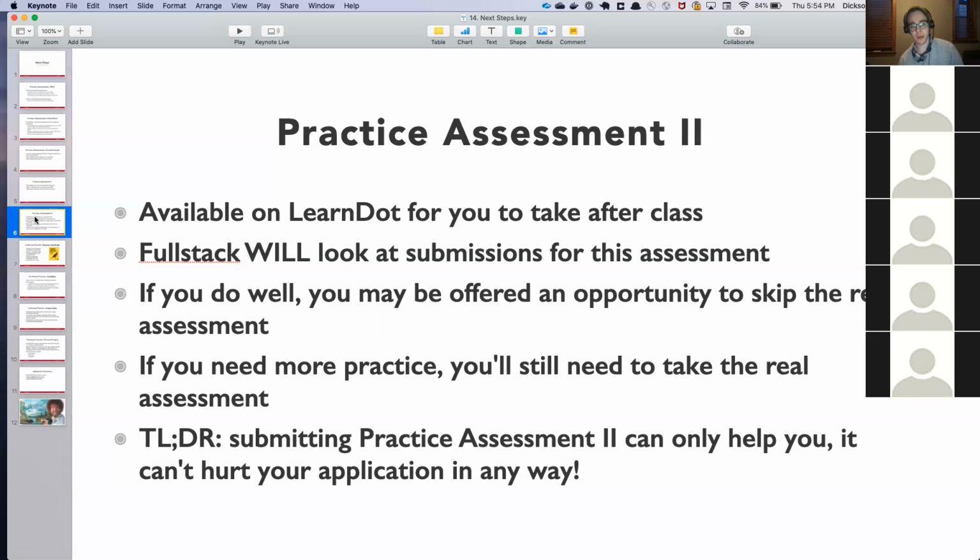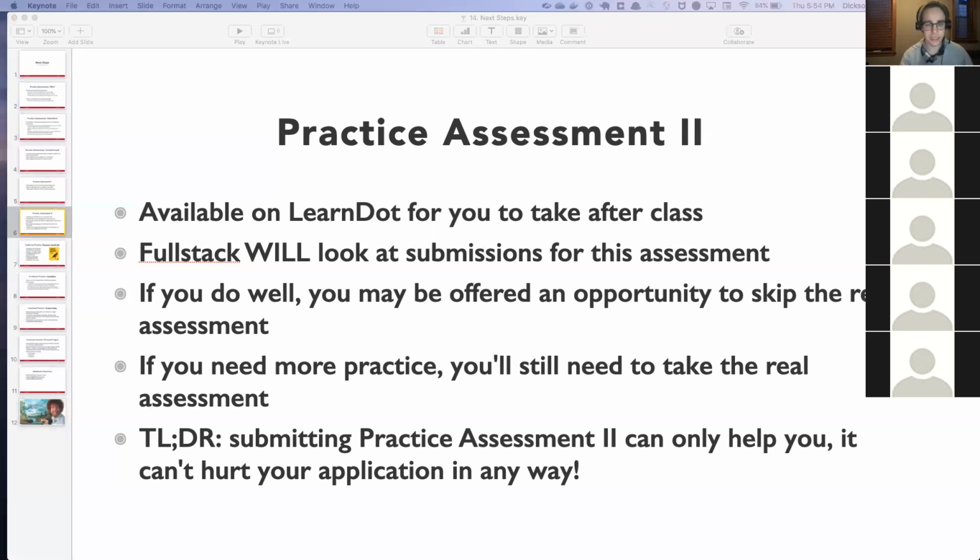I would reach out to admissions. Let me see if I can get an email. I know that on the website, there's an email about it that you can reach out to for admissions.